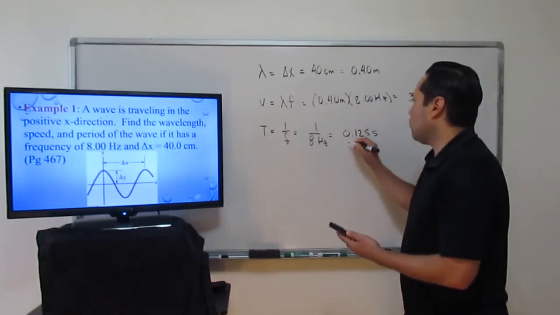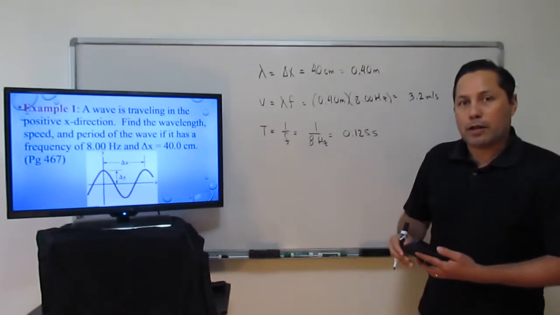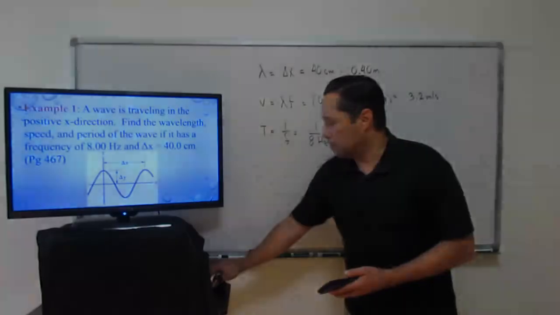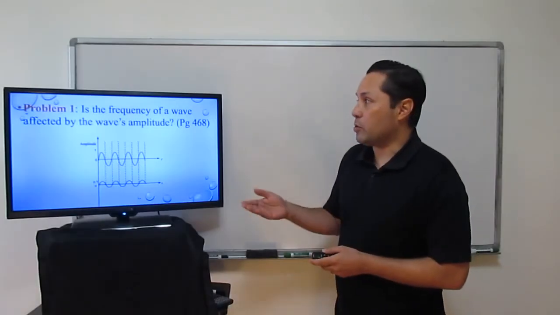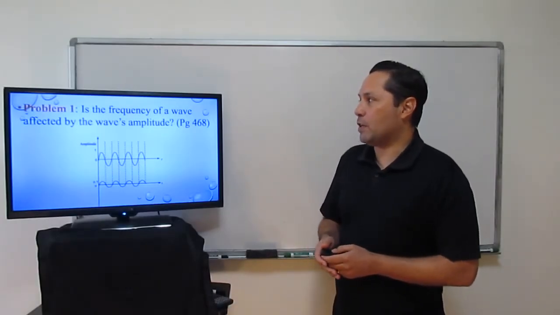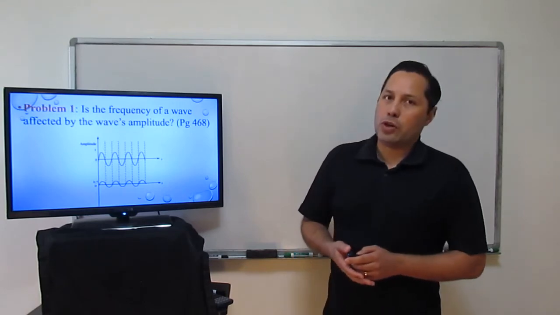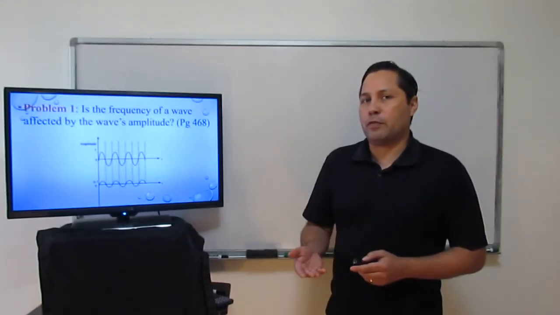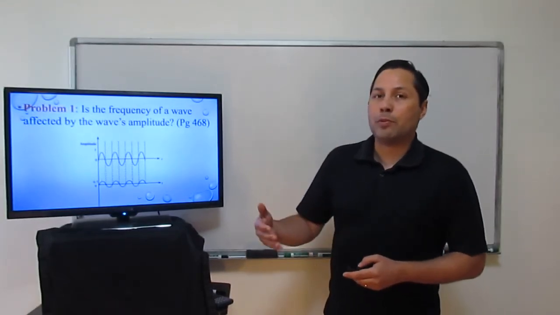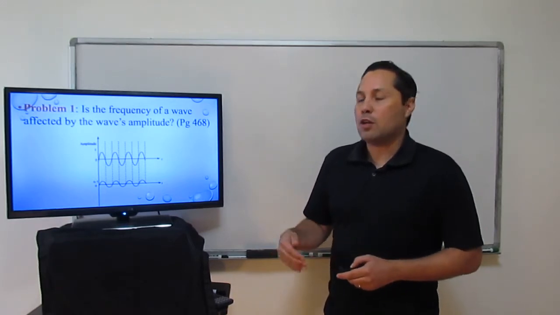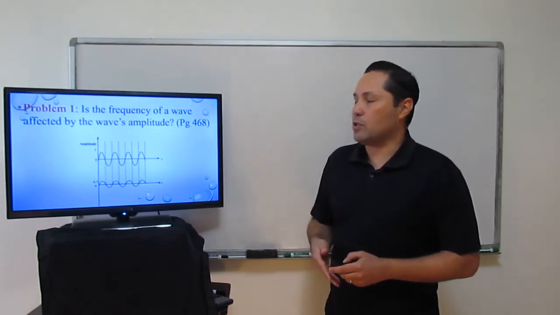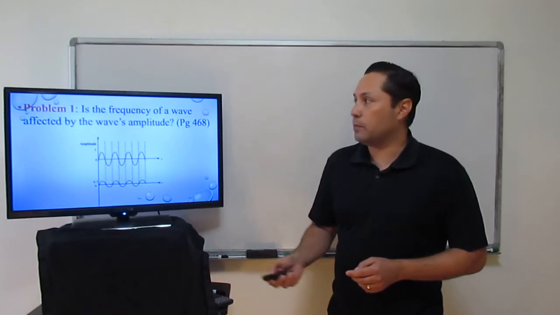0.125 seconds. That will be the period of the wave. Alright, so that is example number 1. In problem 1, they asked us, is the frequency of a wave affected by the wave's amplitude? The answer, no. The amplitude does not affect the frequency of the wave, though a larger amplitude would mean that the wave has more energy, but again, no, the frequency is not affected by the amplitude of the wave.